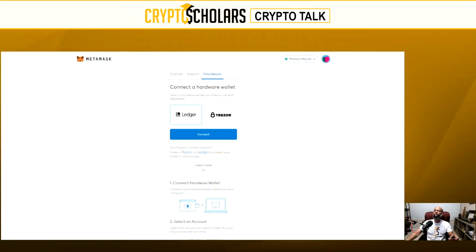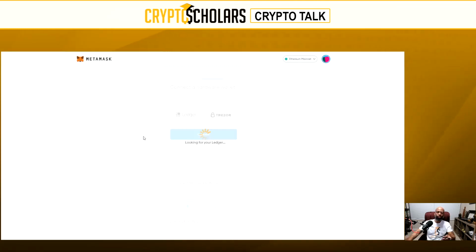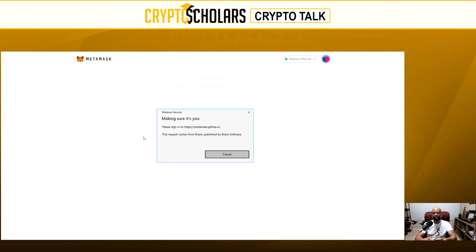By default, it's set to not allowed. So you want to go into your settings and set that to allowed, because that's what allows MetaMask to read smart contract data from the connected device. If you have any NFTs or anything like that stored on your Ethereum address, the way that it can read that is via the contract data. So now we have our Ethereum device unlocked. It's ready to rock. We select Ledger here, then we hit connect, and we're going to get a confirmation on our screen.